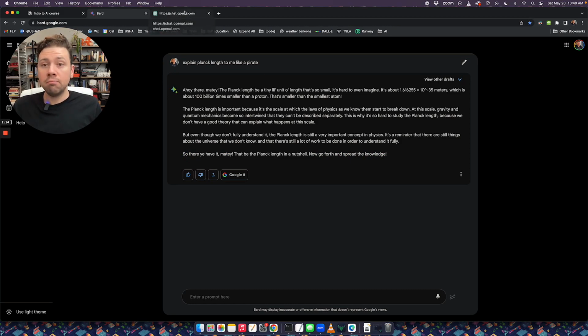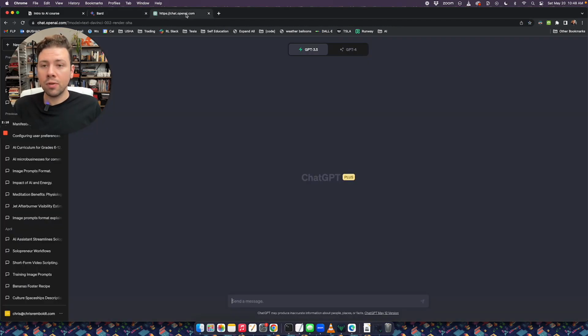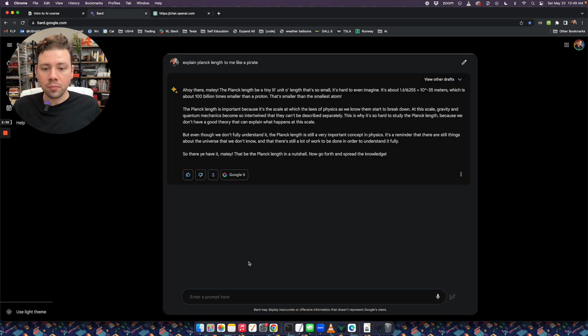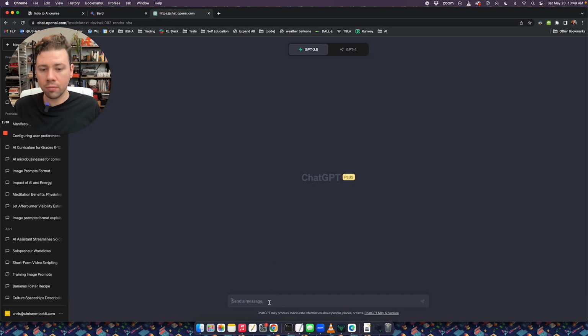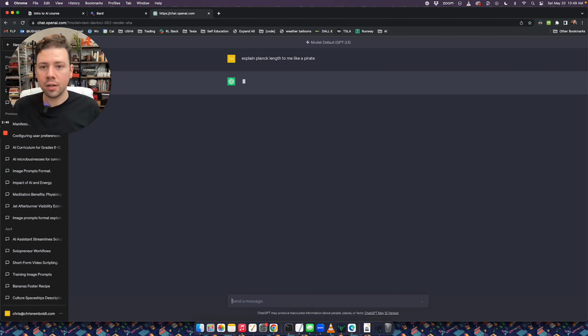Let's try ChatGPT. Let's see what it does for piratiness. And we'll look at both different versions of ChatGPT. We're going to use the free version, which is 3.5, and then we'll use the 4, which has the trillion parameters. So let's go in here, copy our exact prompt, and when you send something to an AI, it's called a prompt. We're going to prompt GPT 3.5 with this question. See how it does on this request.